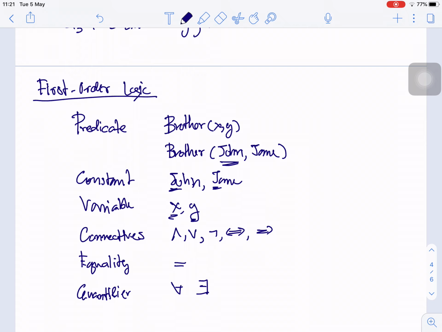To use for all and for some, maybe you think it is very easy, but in real-world knowledge it is a little bit complicated, and you have to think about it. You have to consider how to use for all and for some in your knowledge.